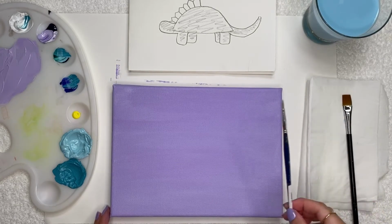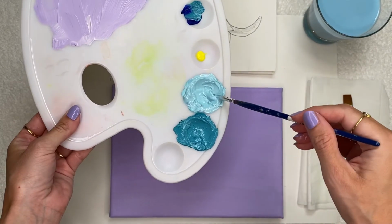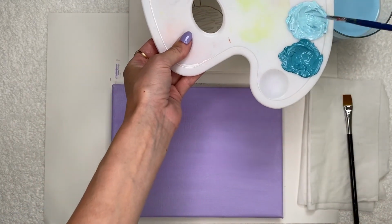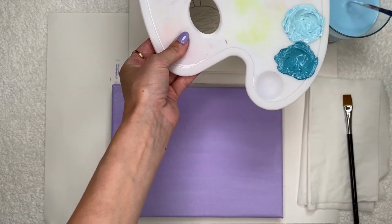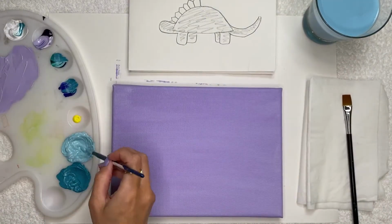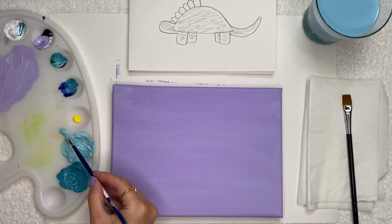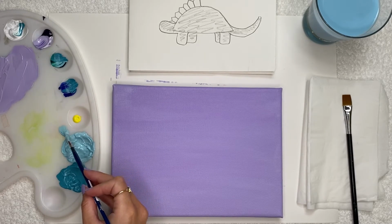Taking my small brush, I'm just going to pick up some of this lighter shade of blue, but I just want to add a little bit of water in there before I apply it to the canvas, just to thin it out slightly. So just mix in that water really well. So just preparing your brush, just make sure you haven't got too much paint at the end. I like to just dash off any of the excess paint.